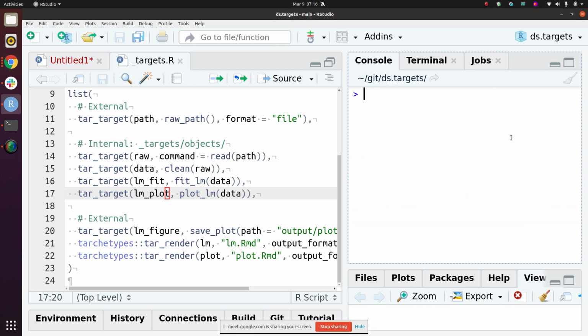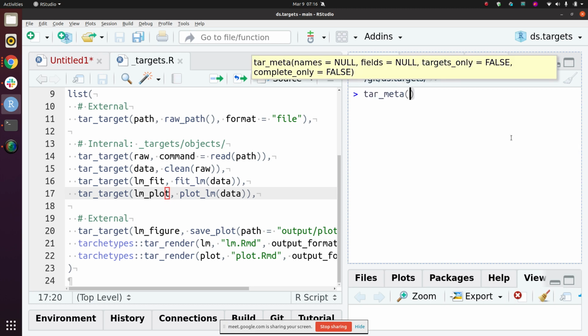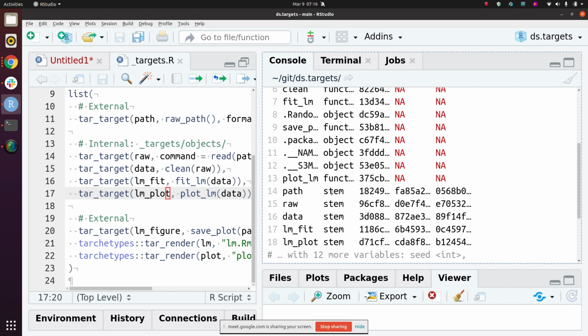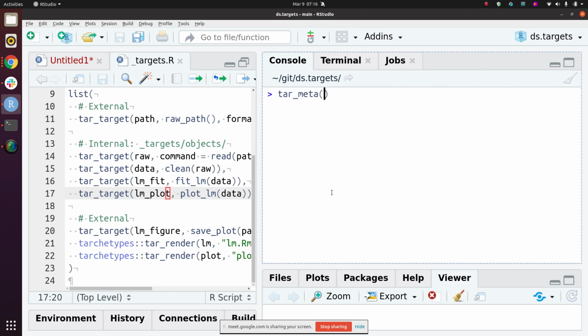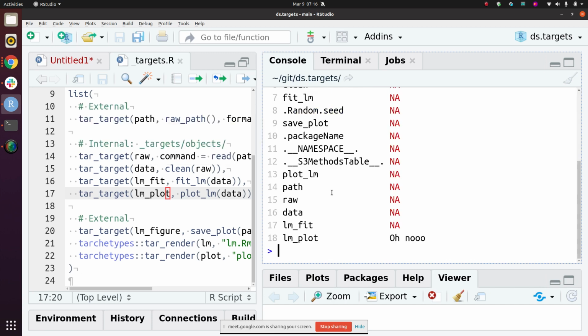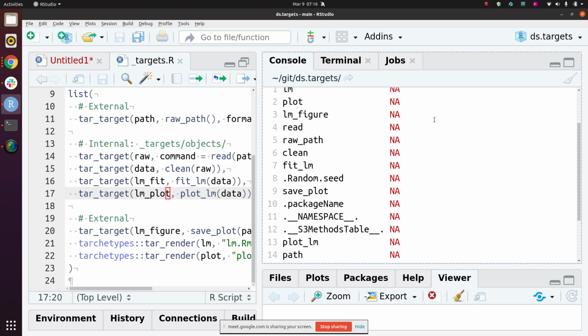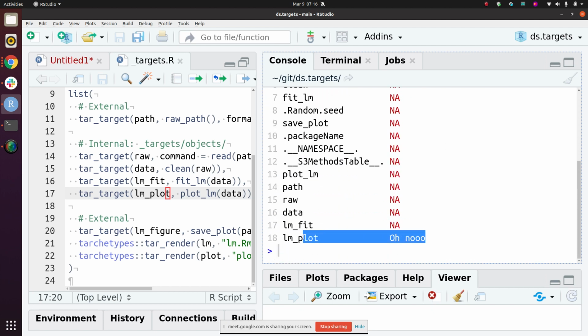Also, it's telling me that there is a function called tar_meta, a data frame that contains a bunch of information about targets, but in particular, we can explore the field error. So error is just a column in that data frame. As you can see, all we have done is narrow down that data frame to the specific column that shows the errors and the names of the targets. And here we see that there was an error in this one target. So this is another view of where to find the problem first. That's the very first place to start.